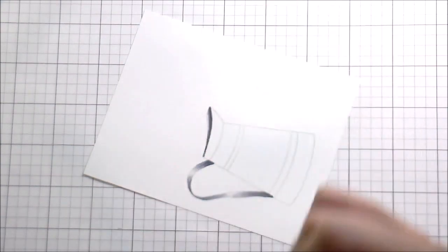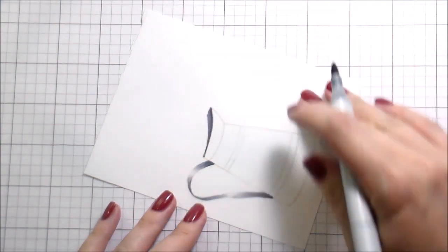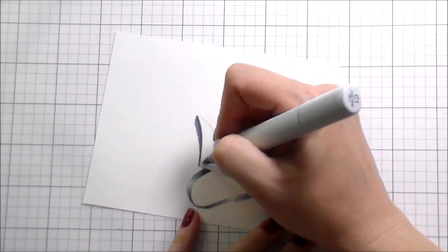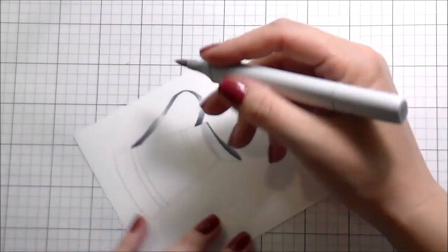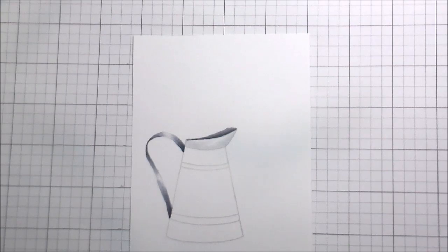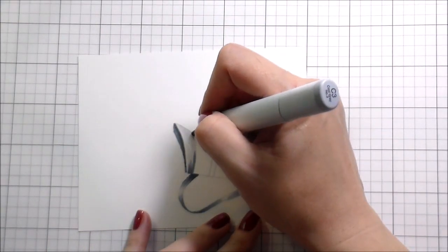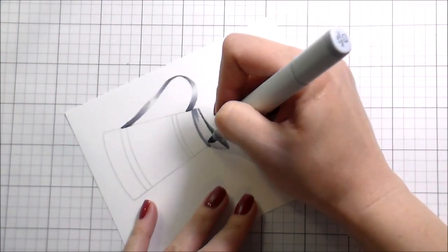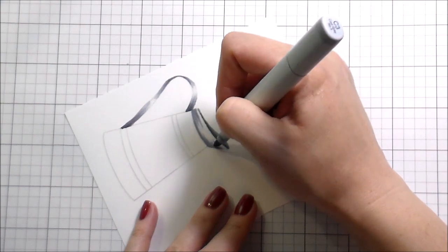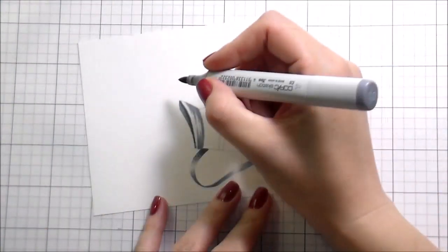So here, like I said, I wanted to do it as metal, so I picked my cool gray Copics, the C's. And as far as coloring anything that is metal, or to give it any sort of shine, you don't want to overblend this. That's probably key number one to getting the look, the striation of the metal. You want to have those streaks.